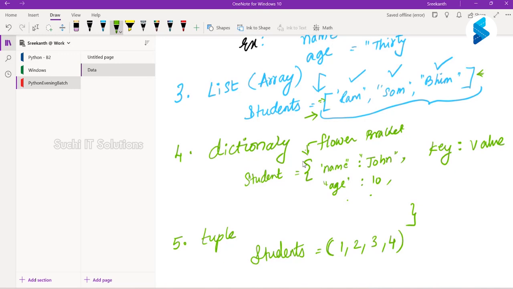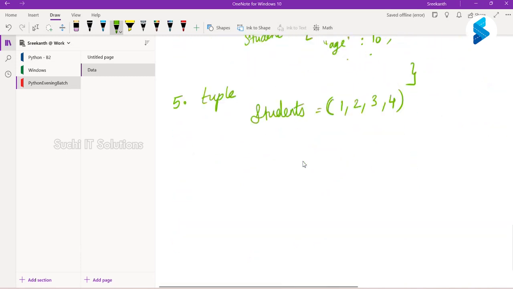We will see tuples deeply later, but for now I want you to focus on just the syntactical difference: list uses a square bracket, dictionary uses a flower bracket, tuple uses a parenthesis. I just want you to know that basic difference.